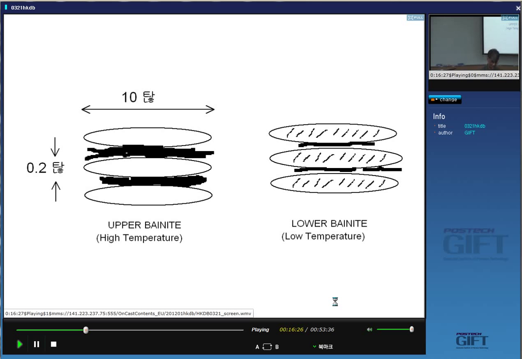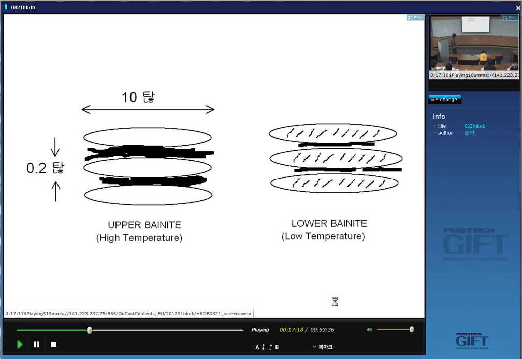Okay? Now, immediately that tells you that optical microscopy is not good enough to resolve bainite. What is the resolution of an optical microscope? It's actually bigger than that because the wavelength of light is 500 nanometers. So to get any resolution below about 500 nanometers is tricky. So there's no way that you can just use optical microscopy to resolve the structure of bainite. To see what I've drawn over here, you need either a good scanning electron microscope or preferably transmission electron microscopy, conventional transmission electron microscopy, nothing fancy.